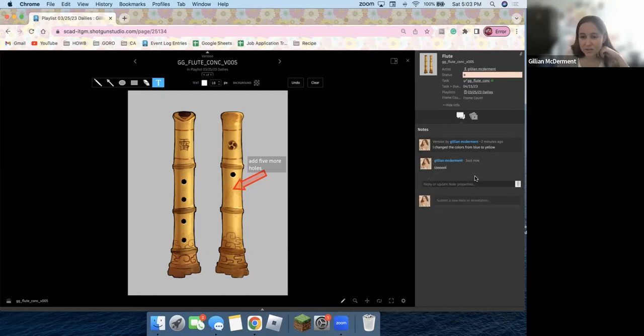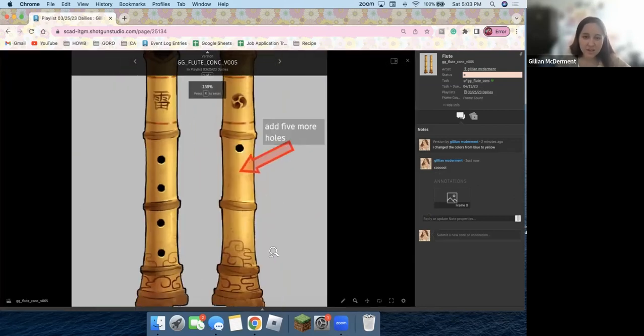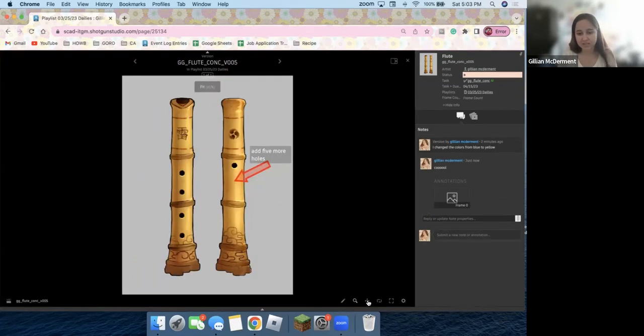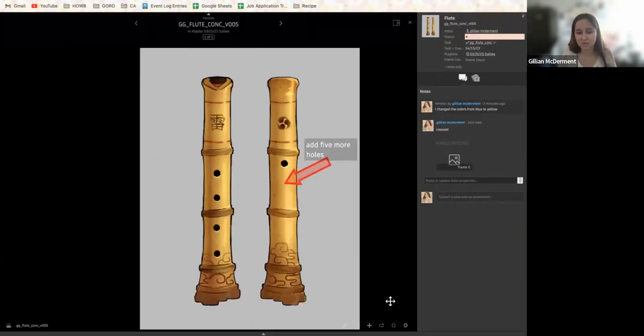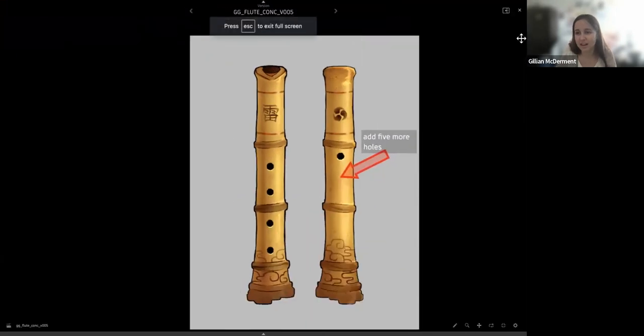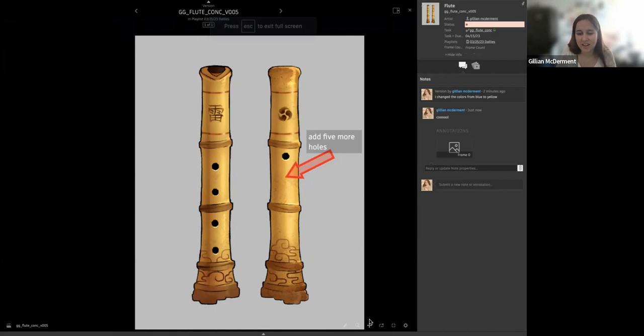And then let it load. And as you'll see, there's our little annotated frames. It's been loaded. And then we have some tools down here. We have a little magnifying glass. You always hit R to reset. We have a move. We have a loop, which we don't really need for this since this is a still image. We have full screen, and I can exit that for that to go away.